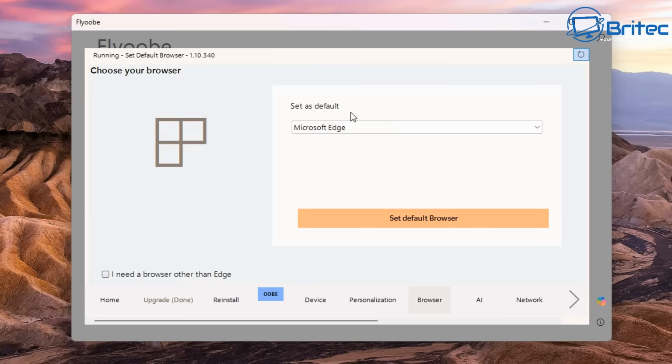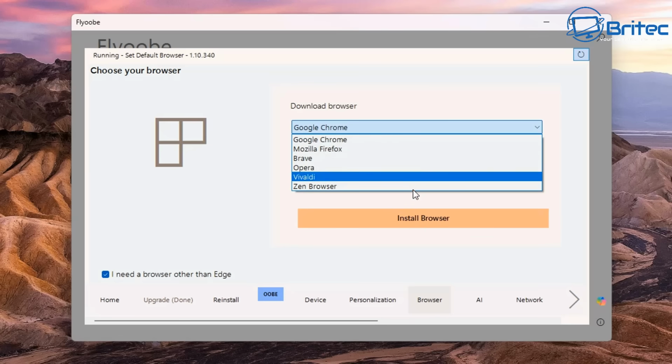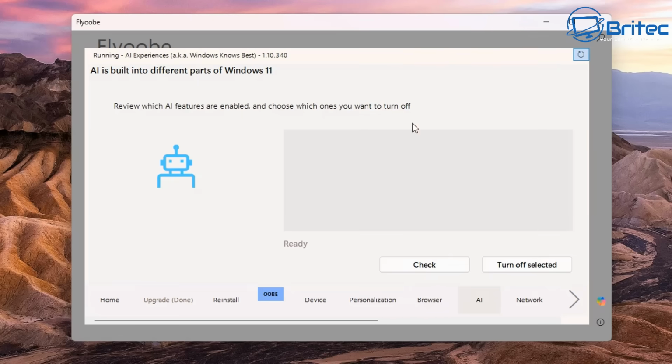Next, it's going to ask you to choose your browser. So we have Edge installed on here, and that's set as our default. If you want to choose another browser, you can do, and this will allow you to download other browsers via this app, or, which is what I'd recommend you do, is go to the software creator's website like Google Chrome and download your actual browser there. You can see you can download them via this method right here. It does come direct from the source, but I would always advise going to the site and downloading it there and installing it.